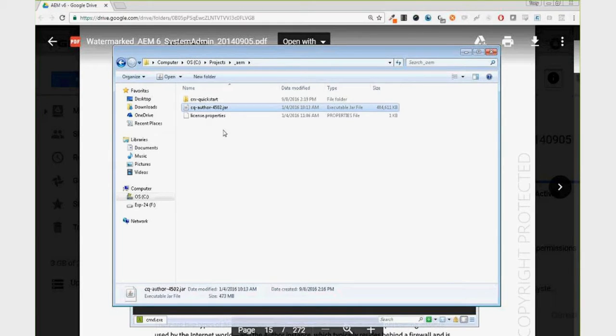That's the port that it tries to use all the time, so it should be set up like that. But it can be changed to pretty much anything else if we need to use a different port, or if 4502 is used by some other product. So this can be changed. And if we're installing it as a publish environment.